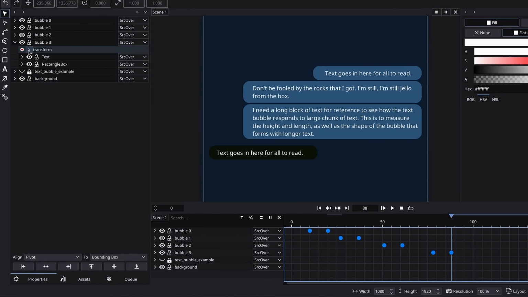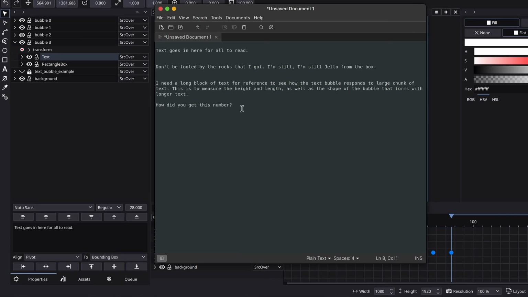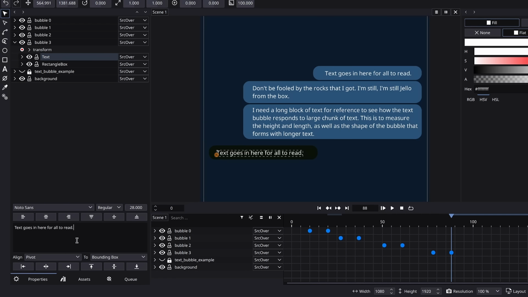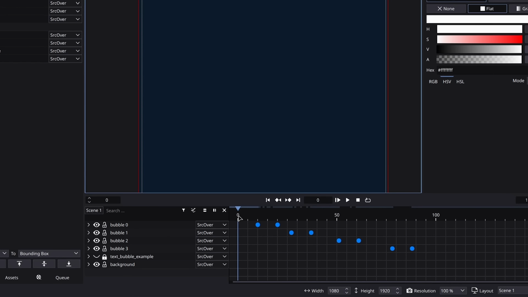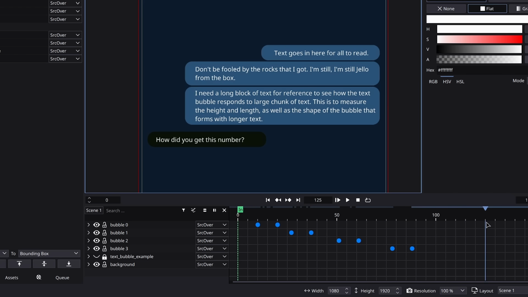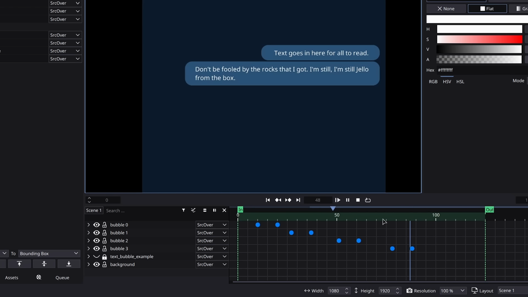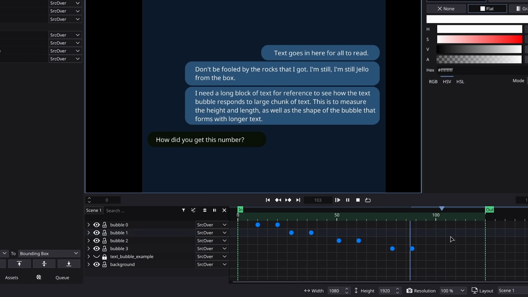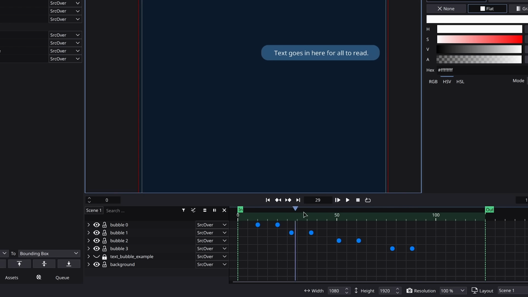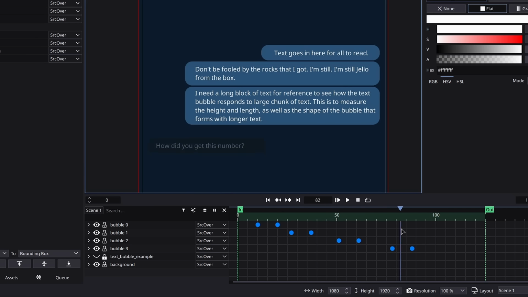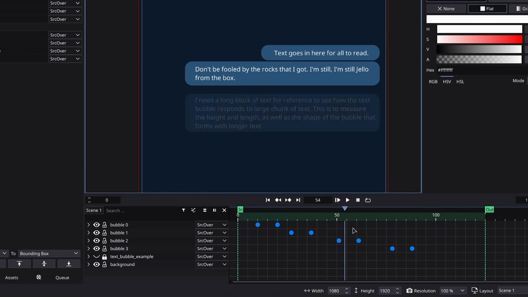So in here, let's go for text. I'll grab the "how did you get this number" and paste it in here. There we go. Now on frame 0, I'll press I and I'll move the playhead a little further and I'll press O. I'll press Shift Spacebar and this will play from the beginning. Friction caches it first and then plays back. I might have moved the text bubbles a little too low on the y-axis earlier because it feels a little spaced out, but that's not really an issue.